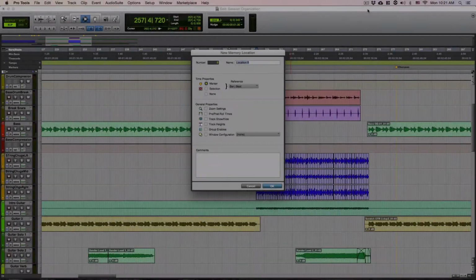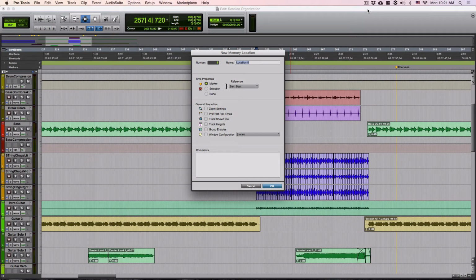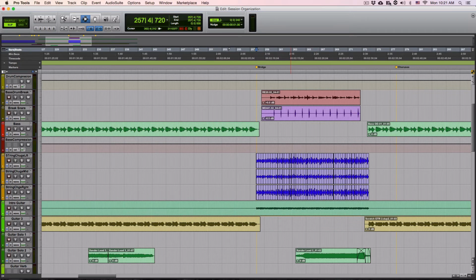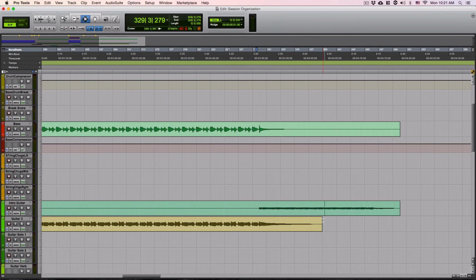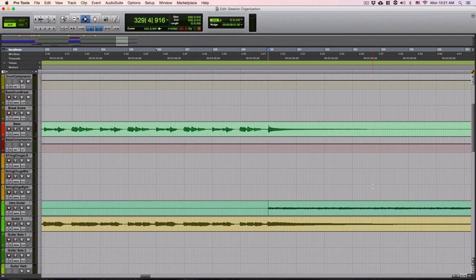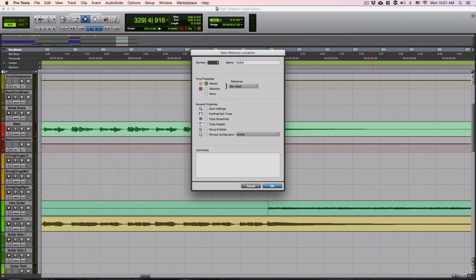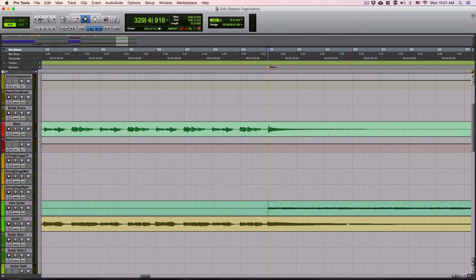My fifth and final tip that I want to bring up is session markers. Labeling where changes happen in the song can help make navigating a complex tune really easy. I have even gone as far as creating markers for inconsistent drum hits, chord changes, production ideas, and places that are necessary to re-record. It really helps to have an easy way to view the whole timeline of the session.